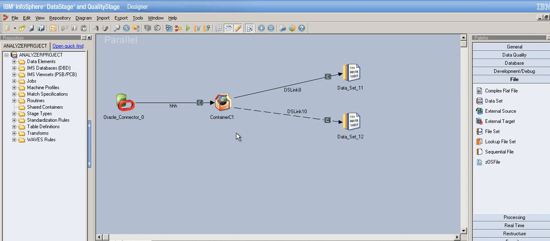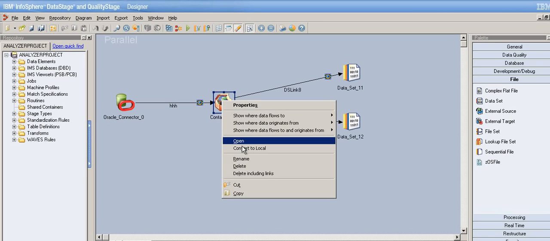Okay, see now. What happened, the icon has changed, right? It was a simple box, but now it's showing like a shared icon, something globe-like, so it's globalized within the project, I guess. Anyway, we are least bothered about the icon, but you can easily differentiate between the local container and the shared container. That's the important thing.